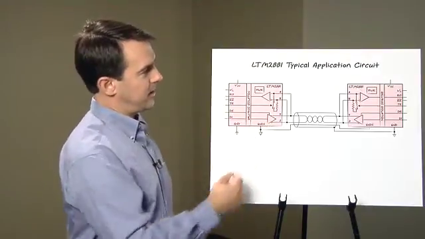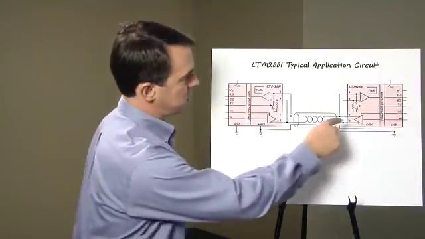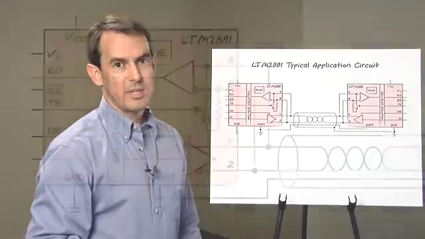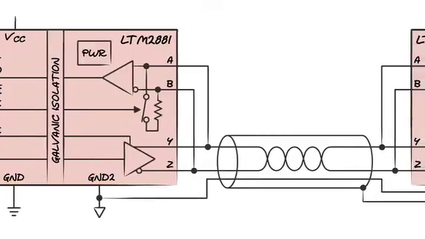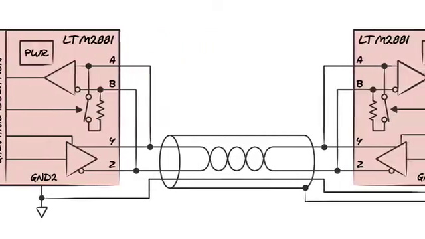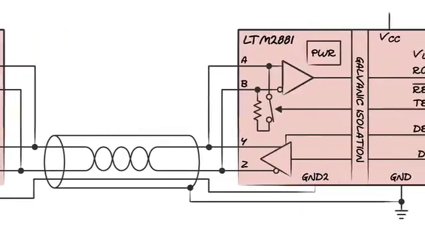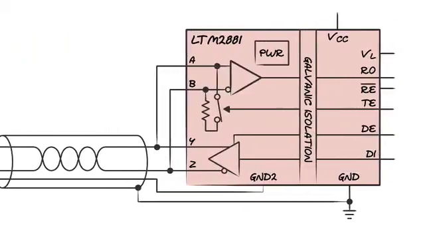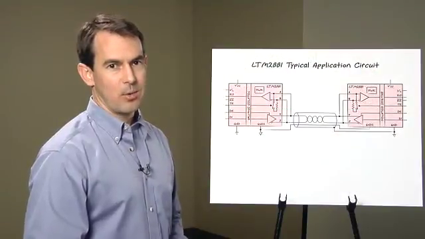Finally, here's the simplified LTM 2881 application circuit. One important consideration is proper wiring of isolated transceiver networks. Each isolated transceiver common, ground two shown here on each unit, should be connected to a common wire or the cable shield. This forces common mode voltage and noise to be absorbed and rejected by the isolation barrier instead of appearing directly across the RS-485 receiver. This is different than non-isolated networks where the shield can only be connected at one node.